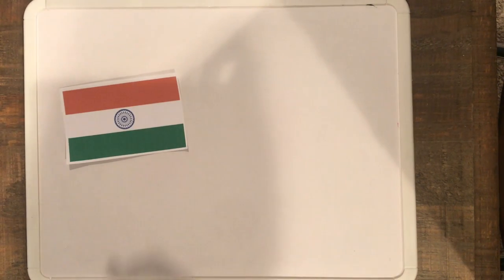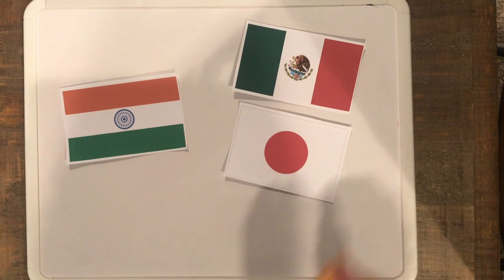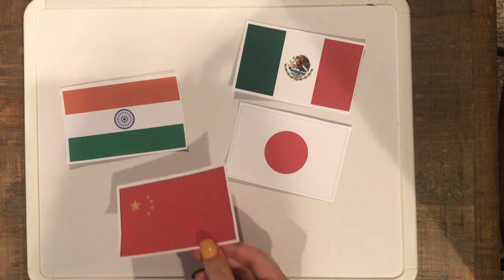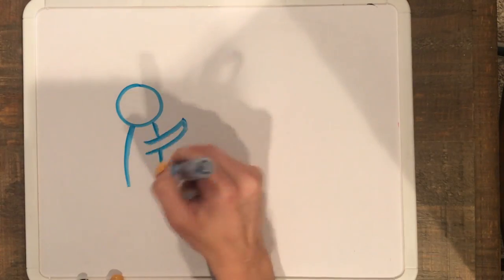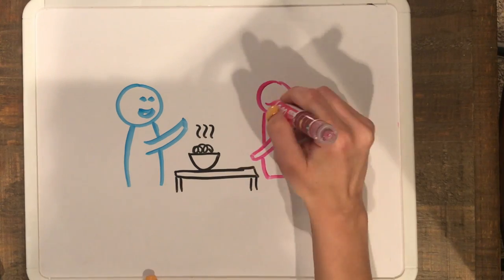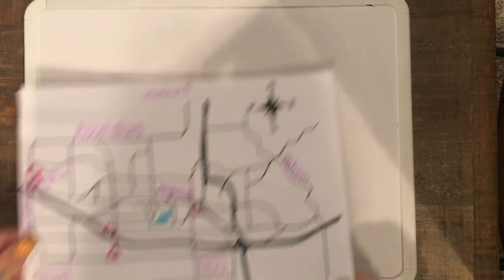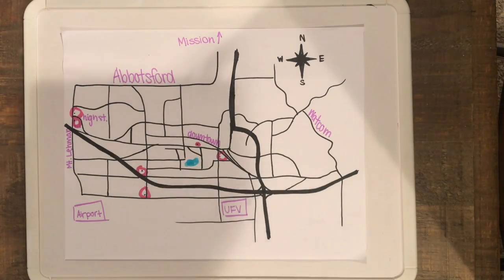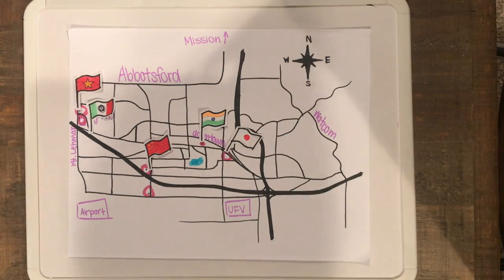We can see other businesses and places that represent all sorts of different cultures. Do you enjoy ethnic food? Indian? Mexican? Japanese? How about Chinese? These restaurants are all here because of globalization. Either someone moved here and introduced us to this food, or we went there and we found it. Either way, we went, we love this and we want more of it. So now we can see ethnic restaurants all over Abbotsford. You can get Vietnamese food at Villa Palace, Indian food at Jian's, Japanese food at Kojan Sushi, Mexican at Mucho Burrito, Chinese at Dragonfort, and many more.